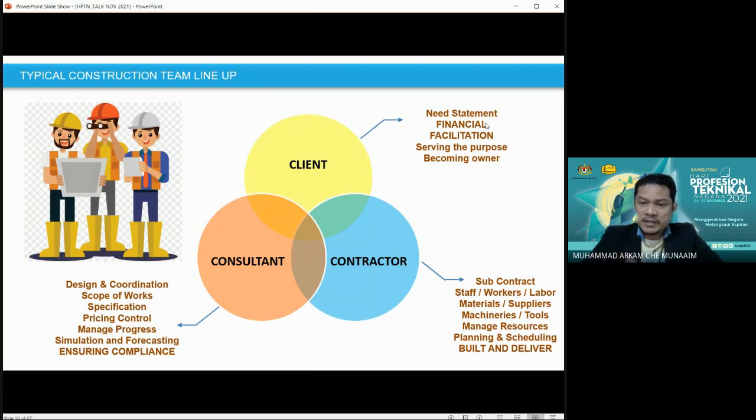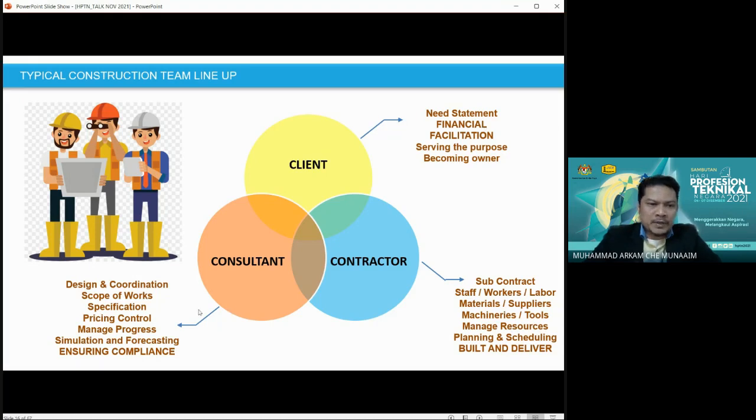Then the client should facilitate the construction works. They should be involved with the liaison as well if they want. Involved means not to participate on the ground, because that will be conducted by the consultant, but to mention that I am the client, so this is the letter that I issue to my consultant. They will do their work on behalf of me as a client. That is one kind of facilitation. Other facilitation is that they might engage other people who can brief them and advise on the construction needs based on the client's expectation. That is also part of the facilitation.